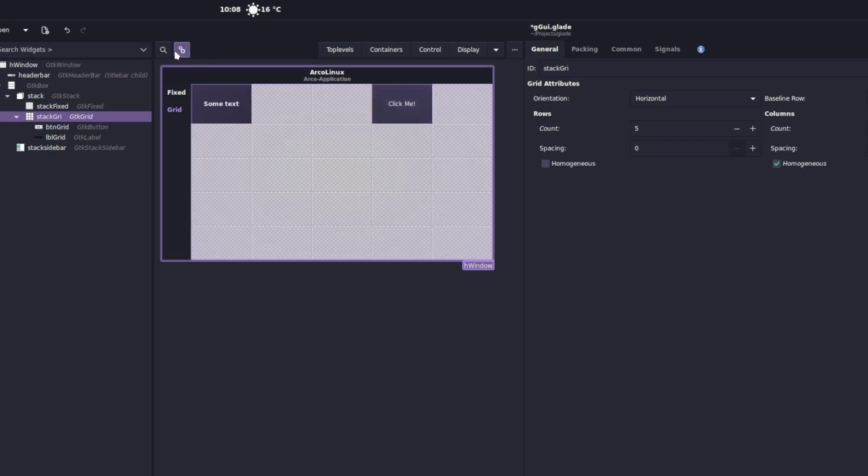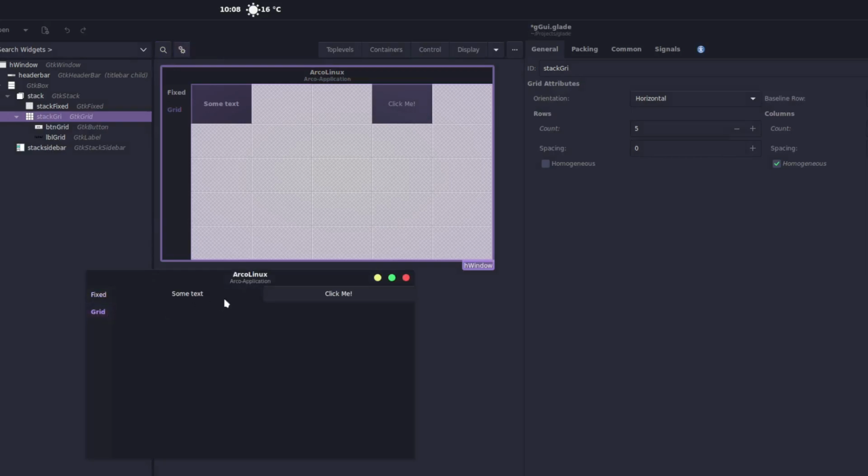So we'll just do the columns and see what that does. We don't want the rows. Yeah, you want something like that. That's a bit better. So what it's done is it's taken the space from here to here and filled exactly half of it with that, half of it with that.